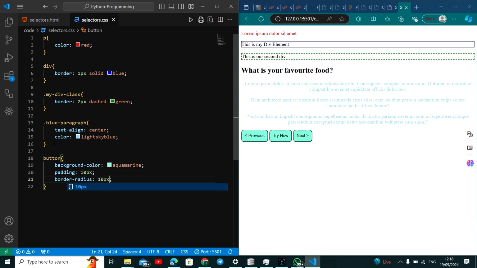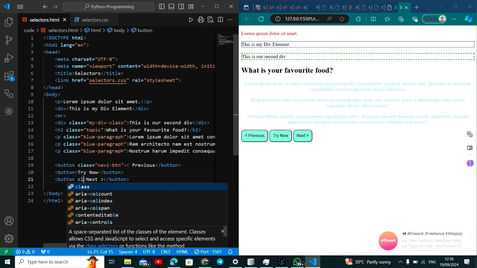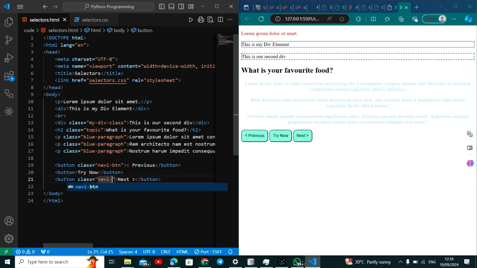But in a situation where we rather want to assume that previous and next buttons are navigating buttons, and so they have to be styled differently, all that we do is to add this class. So class navi button. So we add this class to it as well. Navi button. Now I specify that as this.